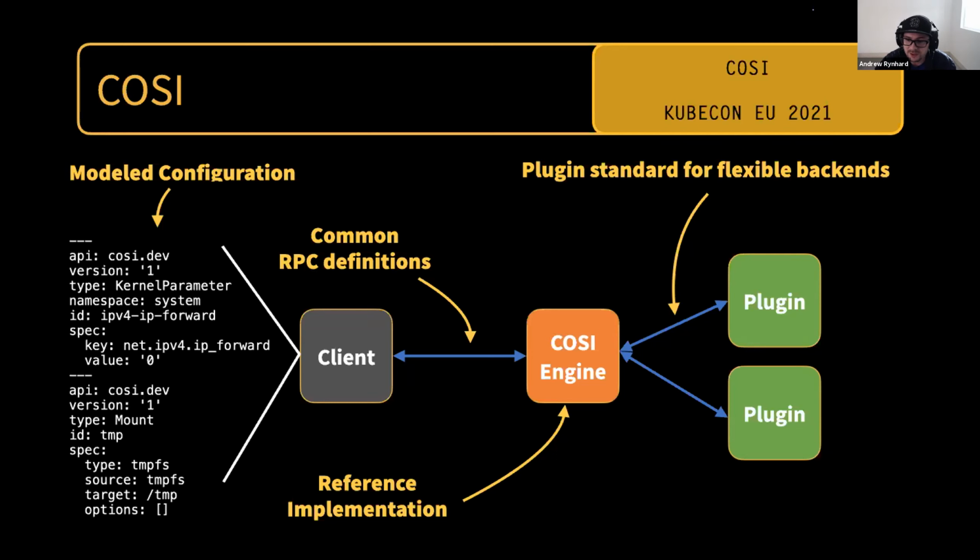In Talos itself today, we do write our own PID1, and it is written in Go. But we're making the migration here since the COSI engine is going to be very, very minimal. All it's going to be responsible for really is ensuring that plugins are running at any given time and orchestrating the communication between the plugin and what we're calling the COSI runtime.